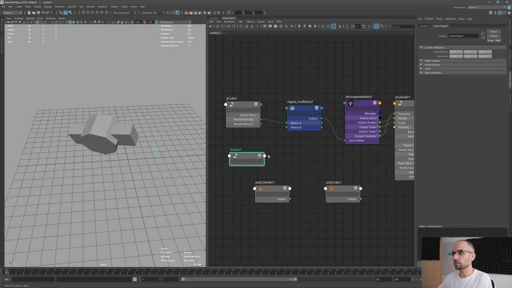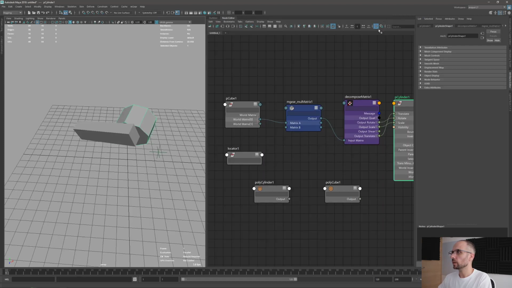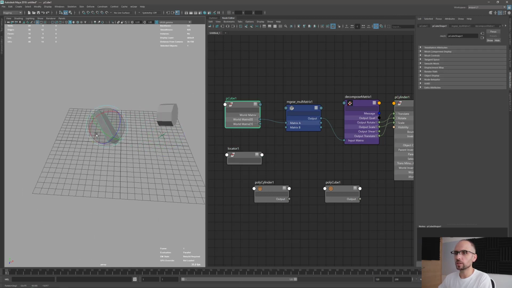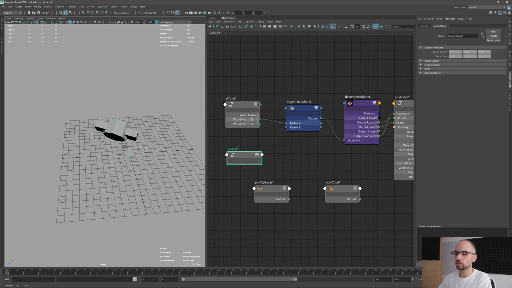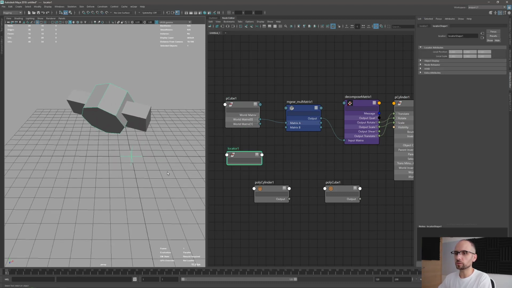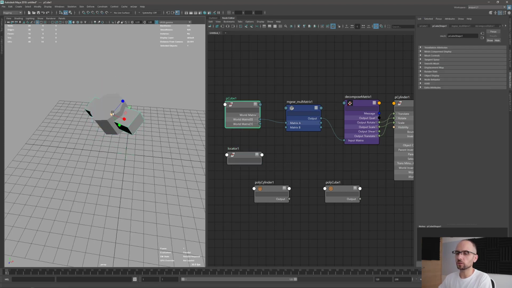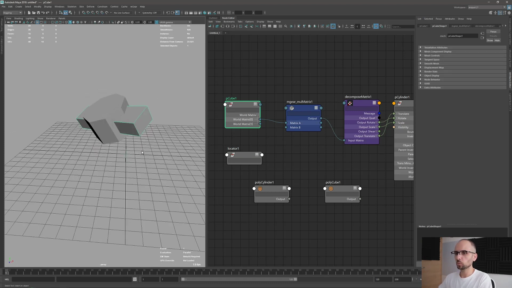Okay, look, if I have this parented, so here in my outliner, if I take my cylinder, that is the reference object, and I'm just going to parent it under the locator, look at that. Now the locator, of course, is the parent of this object. So now we have this parent that acts as an offset for this matrix multiplication. So if I put the locator at the zero in the world space, you can see we have the same result that we had before. Okay, so that's interesting. What else can we do?